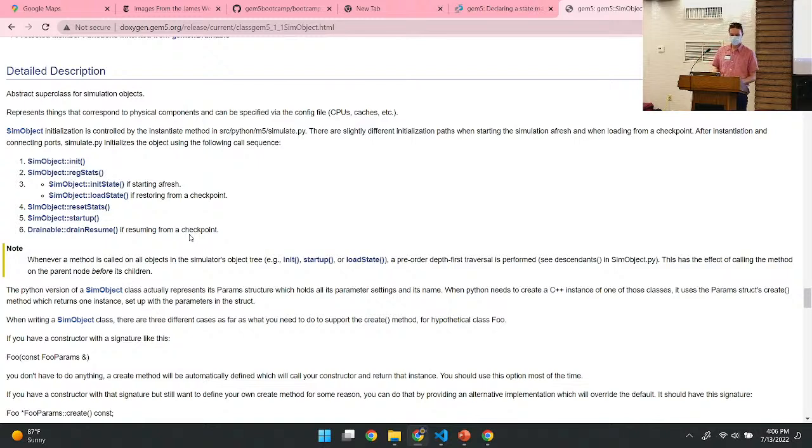How many people would be interested in having a one-on-one 15-minute office hour with me to talk about the research that you want to do with gem5? I can give you some specific advice potentially. How many people would want that? Sorry, let me rephrase this. If I were to do this, how many slots will I need available?